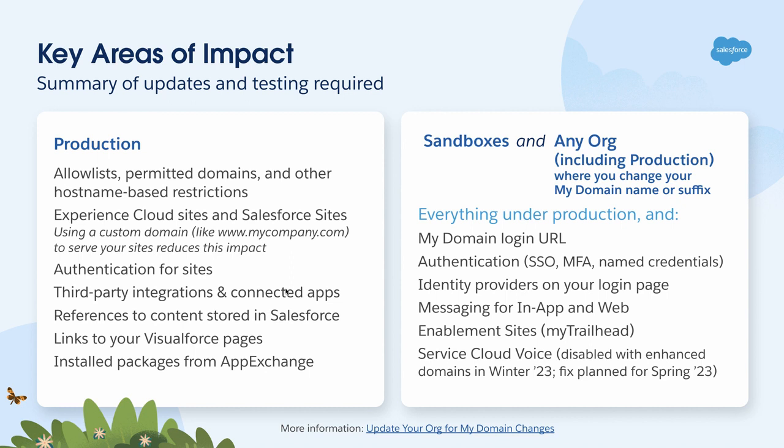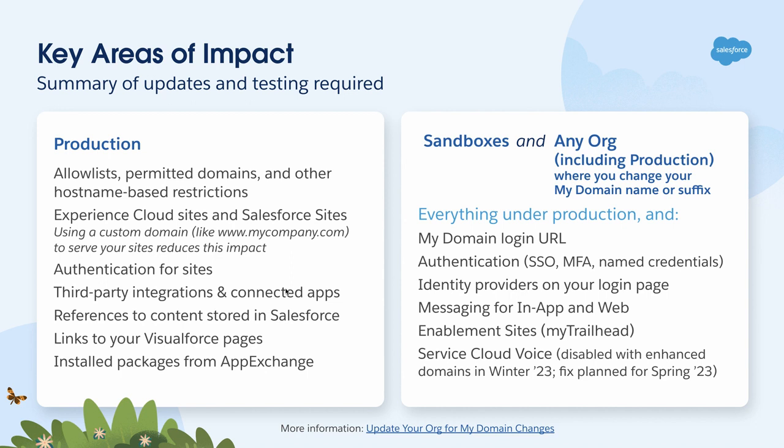And briefly, if you have installed any packages from AppExchange, which I think almost every customer has, make sure that those are working as well. It's pretty rare for a package to use a full hard-coded URL that needs to be updated. We've actually recommended that developers use relative links instead for a very long time. We also recently added an Apex call to get the URLs dynamically and encourage our partners to use that if needed. That said, if you have installed packages, make sure that you include that functionality in your testing. If there is a package that needs to deliver a change, the package developers may release a new version or patch to deliver those changes, and you want to make sure that you test that new version.